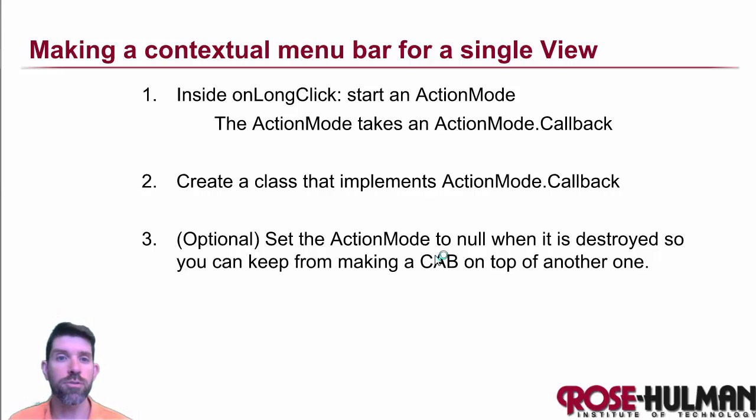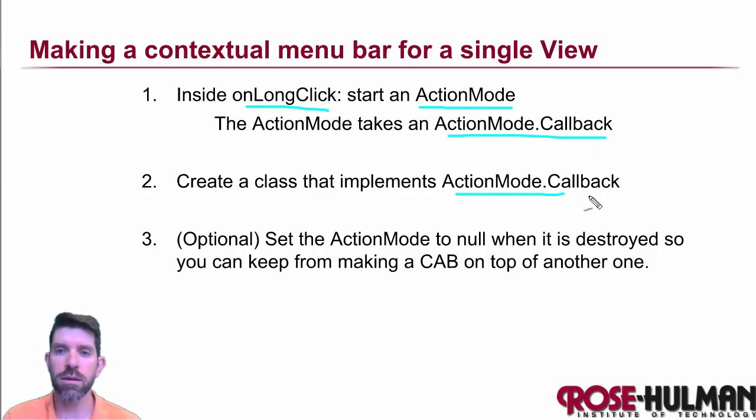All right, so how do we make these? Basically it comes down to three different steps here. So the first thing is that we want to be clicking. So inside our on-click listener here, we want to start what's called an action mode. And an action mode is what actually does the heavy lifting, so to speak. It's the new action bar, all right? Any callback or anything that we want to have happen within there is going to be in this inner class here, the ActionMode.Callback. And that's how we tell our app what to do whenever they click certain buttons within that mode and so on.